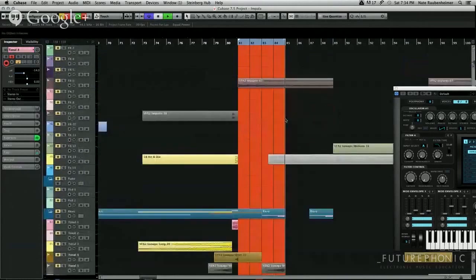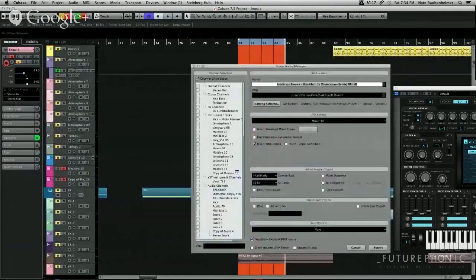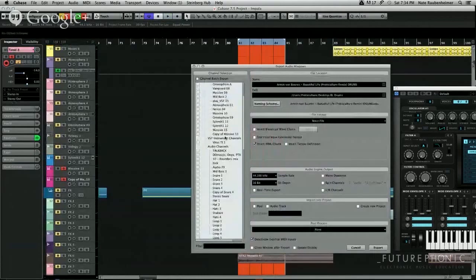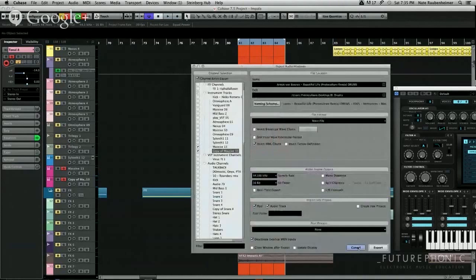Cool. So what I'm going to do is bounce the audio from those two files quickly. So we'll just do, where are we? Massive 13 and copy of Massive 13. There we go. Want those two. What I'm doing here is just batch exporting, so I don't have to solo them again. So we'll just go batch export and import to channel. Cool.